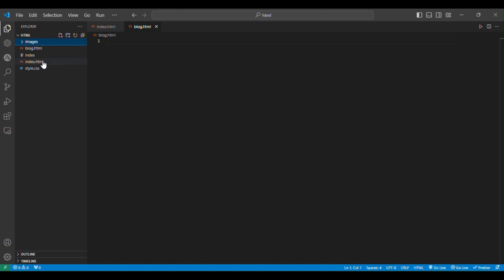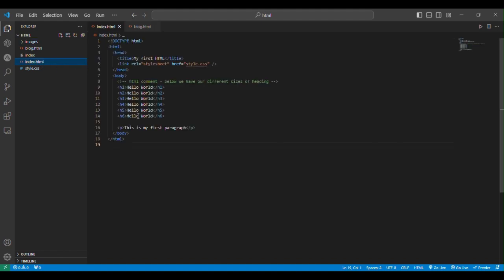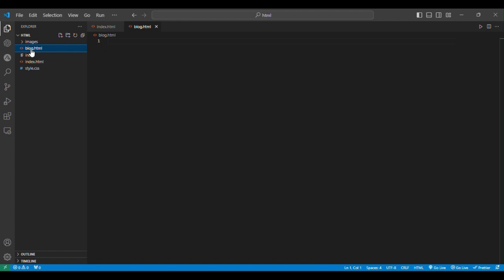In our last session we learned about HTML headings and paragraphs, and we gave an assignment before the close. We said we were going to do a simple, static HTML blog where we just have a heading, an image and a paragraph. So that's what we're going to do today. For starters, I only have an image folder here with two images in it, and I've created an empty HTML file called blog.html.